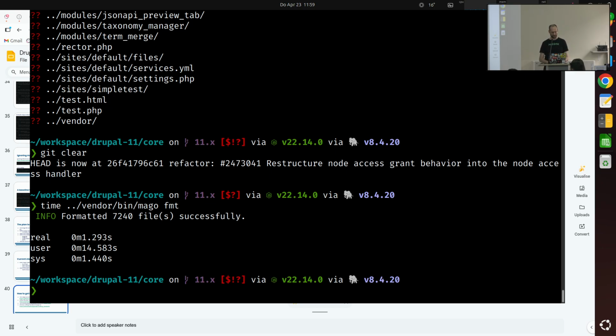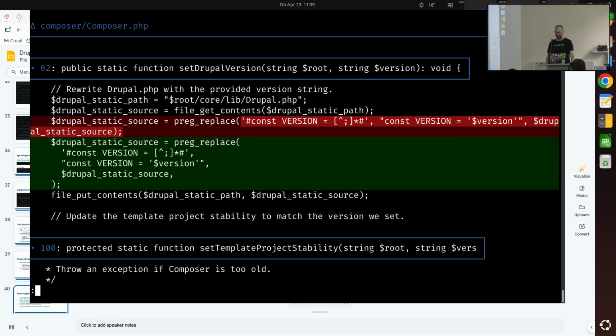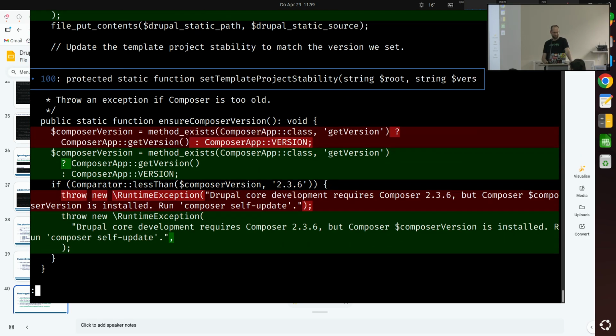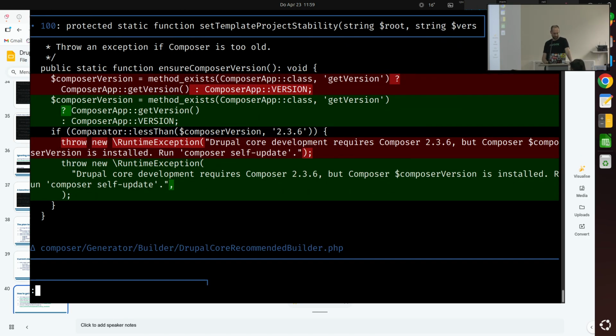I think that's really great. And if you look at the diff to check what kind of stuff it's fixing, of course the git diff takes a long time. Then you see examples with this too long line rule, for example. This line before went over 80 characters, and Mago tries to split it up in a smart way over multiple lines. Same here for chained method invocations.